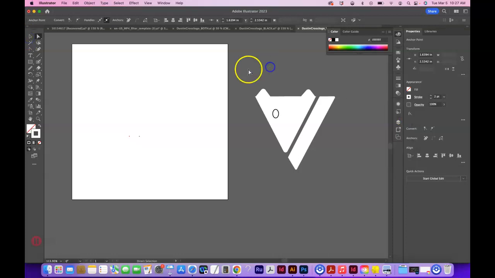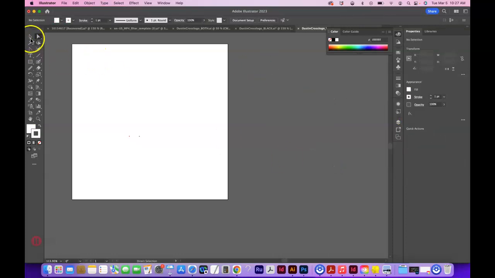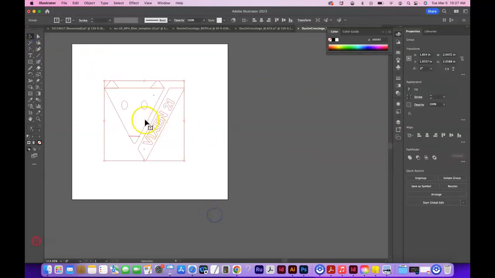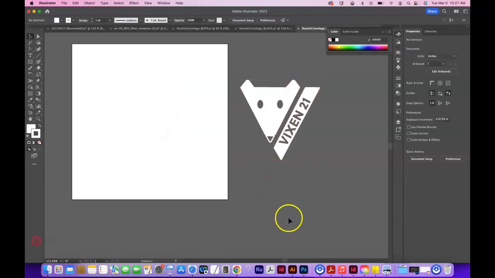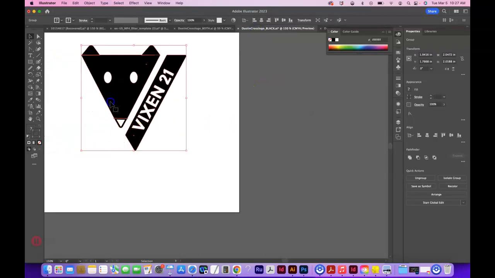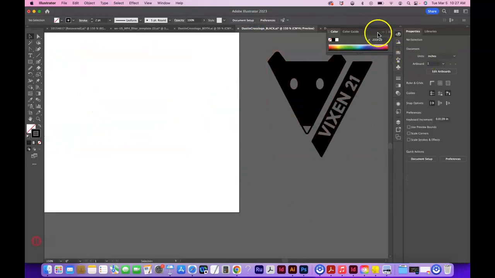Okay, so when I drag it off, I'm going to delete this one because it's confusing, but so when I drag this off, you can see that it's all white. Okay, and this is for dark backgrounds. This is for use on dark backgrounds, or if he doesn't want to do a screen print or an embroidery of the white logo on like a black hat, it's all just one color white and then one color black here. Okay, so try to do that with your black and white logo.